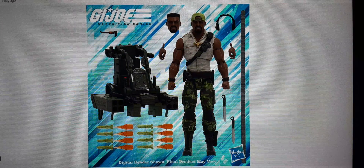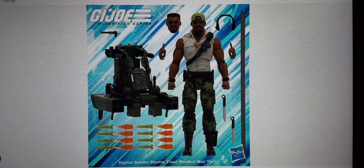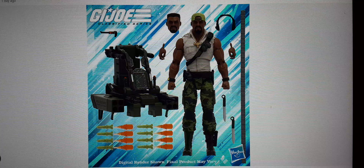Now we have a look at Heavy Duty. It looks amazing. It has this kind of updated look from the vintage version of his artillery loadout. He has an over-the-top piece that looks like it's going to fit over like some kind of vest — tasers, rocket launchers. He has eight green missiles with some blast effects, looks like a little antenna on the head, one set of hands, headgear, some kind of belt strap, and two knives. I think it's a little light for a $35 price point.